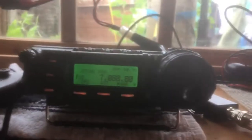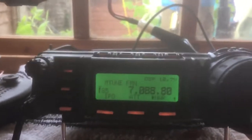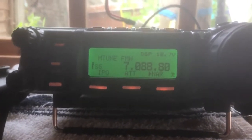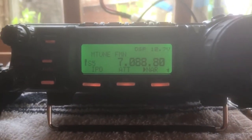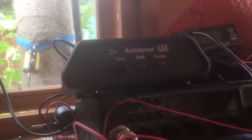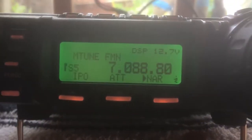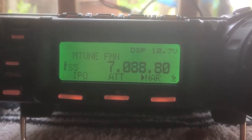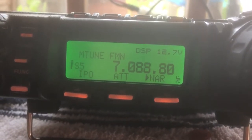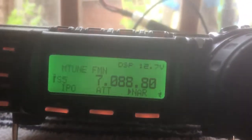One of the things I had problems with about doing a doublet initially was thinking that if you tuned in the mid part of the band, you'd have to retune every time you move a few kilohertz. That's the case with manual tuners, but I've been told it's not the case with automatic tuners like this one. There are some automatic tuners which also allow balanced line to go in — that'll probably be in the letter to Santa Claus. But for now it's doing the job. 73s and hopefully I'll find some QSOs to show you later.